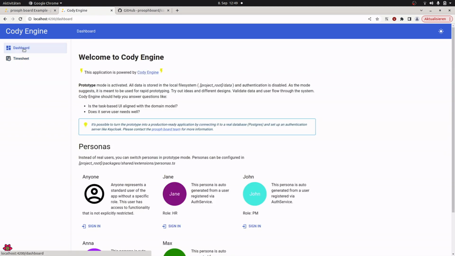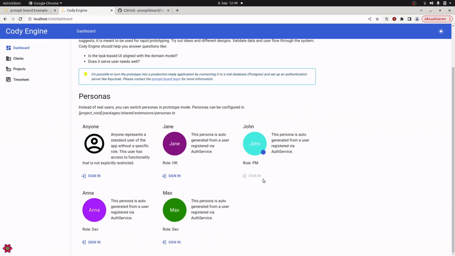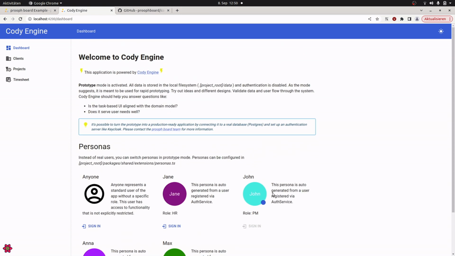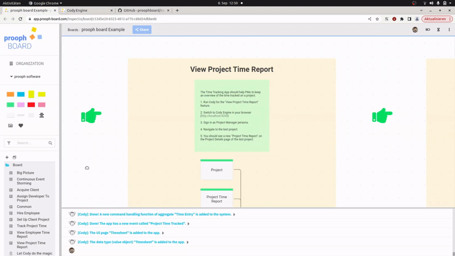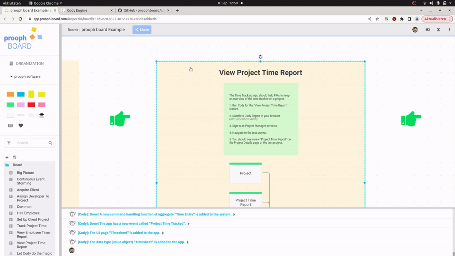If we log in as John again, then it would be nice to see the time entries here on the project details page. And that's the next feature that Cody can generate for us.